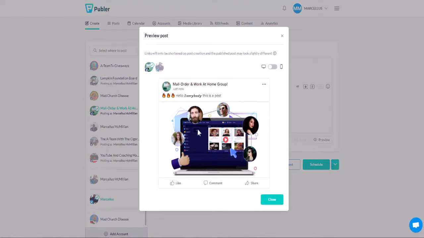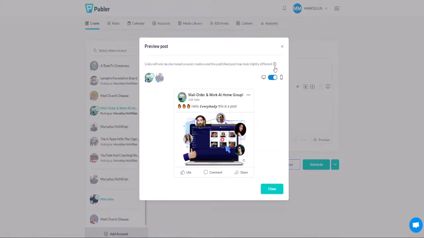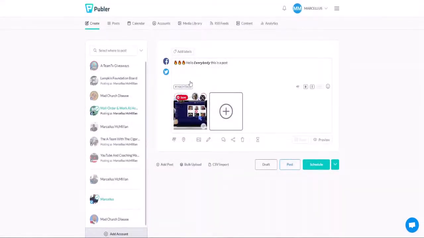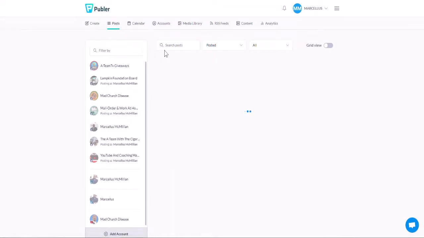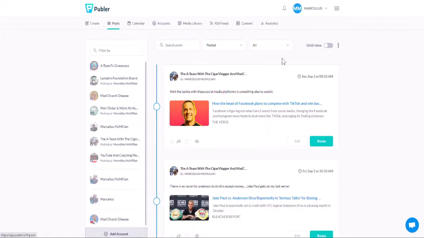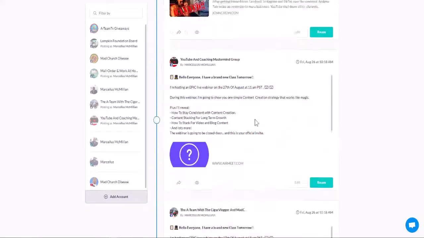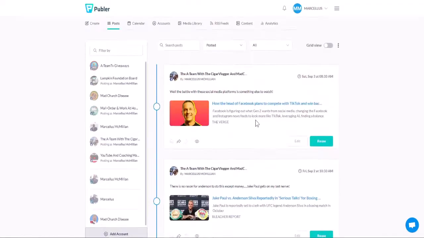Okay. Once you do that, you can of course preview the post. It will show you what it's going to look like on Facebook. And so you got a preview that you can use, and this is for desktop. If you wanted to see how it looked on a phone, then you just toggle that and it'll show you how it looks on a phone as well. Okay. Now, this is pretty much the posting area. All right. Now, once you have posted, you will be able to come over here under the post tab, and you can see what has posted. Okay, so to show you all of the posts that you have made and everything that you have put on any sort of social media posting as well.